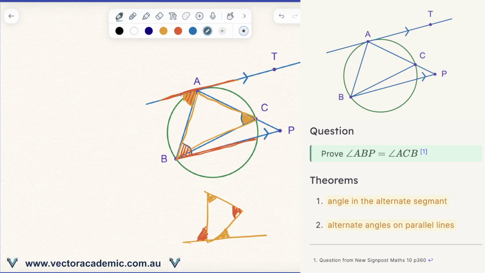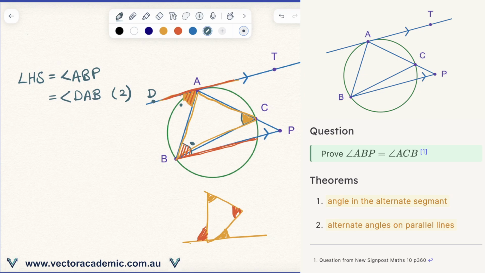We can start with the left-hand side. Left-hand side equals angle ABP, which equals, so ABP was this one here, and we said using the orange stripes that it's equal to this one here. We don't have enough details for that angle, so I'm going to put in an extra point here to help me answer the question. Angle DAB, and that's by the alternate angles on parallel lines. So number 2, I'll just write there, and that refers to our theorems on the right.